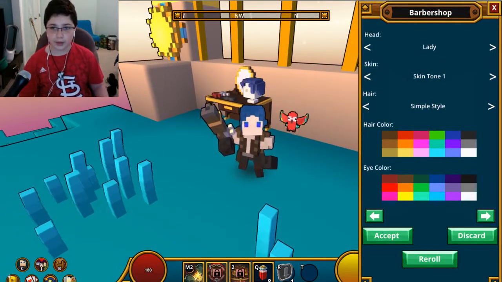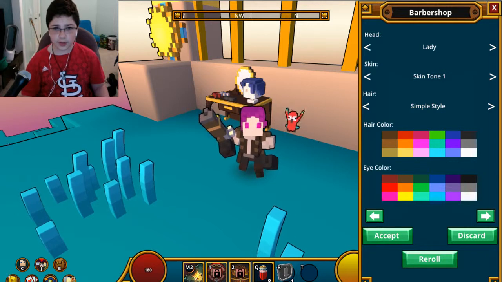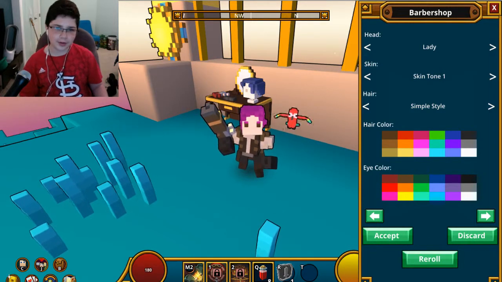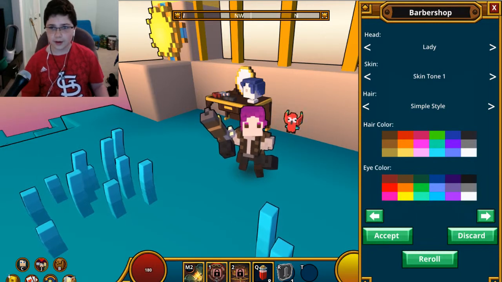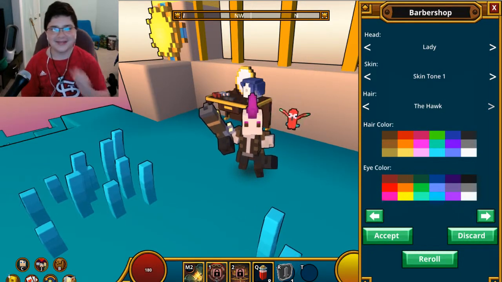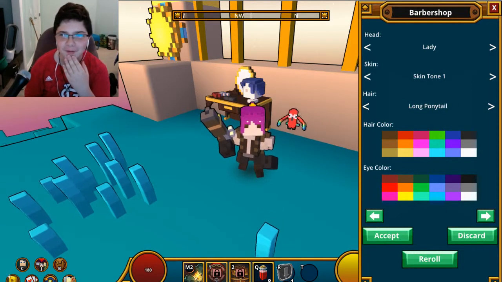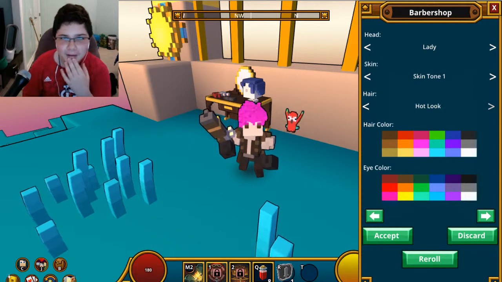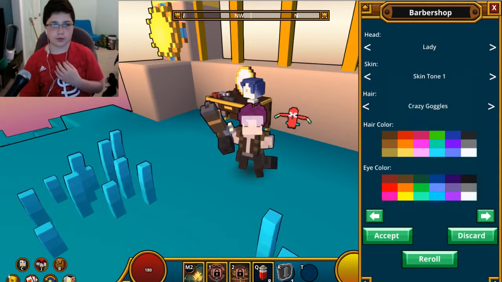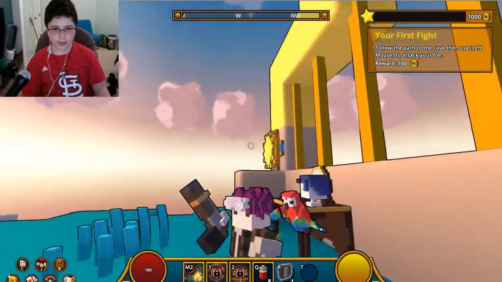Haircut pink, duh, eye color pink, duh. That looks so stupid. Let's do brown. No, that looks stupid. Hair, simple style, flat top. This looks so stupid. Oh my god. But anyways, ooh, I like that. That's crazy. God, what the heck? Except, what the? Oh no, I don't like that.